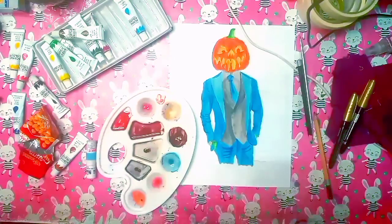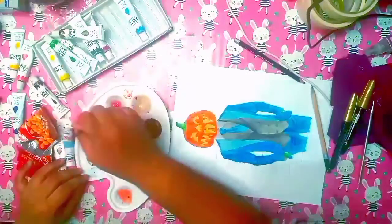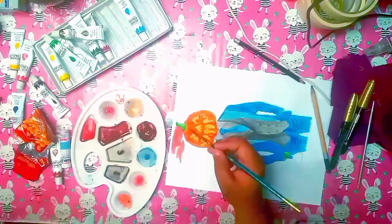And remember I told you it works like watercolor, so that's how I got the light blue on the shirt color. I don't know why I put it as a light blue. I have no absolute idea why.